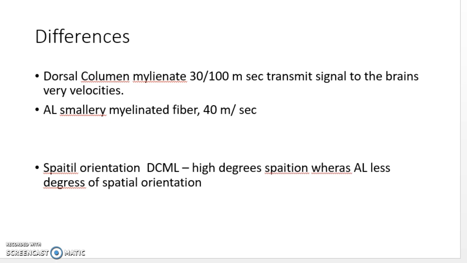That would mean, if you close your eyes, could you touch your nose? Could you touch your chin? Could you touch your teeth? Could you walk straight with your eyes closed? So how can you spatially orient yourself?